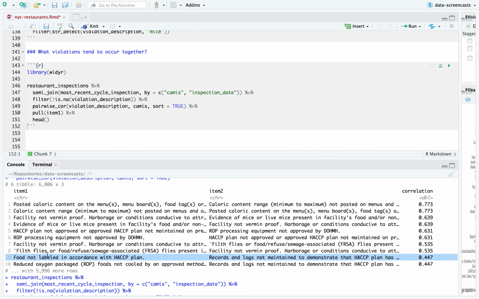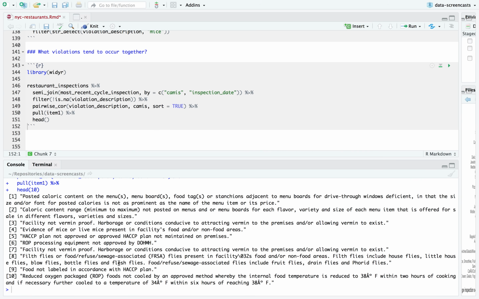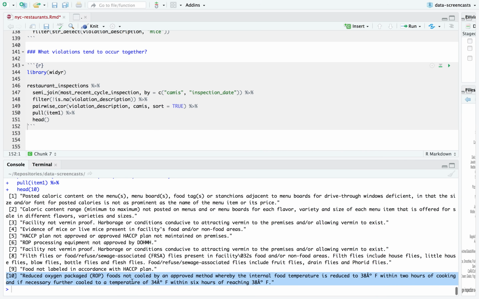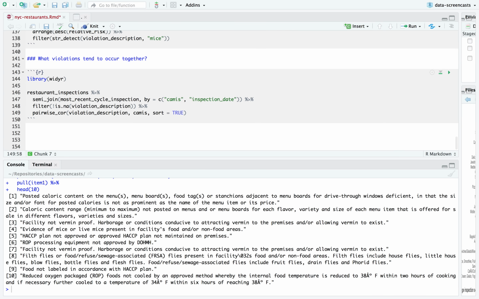Mice, vermin, flies. But another one is about caloric labeling. Another might be about heat, and we see a lot of things about food temperature. So what I'm wondering is, do these make up common sources of variation?